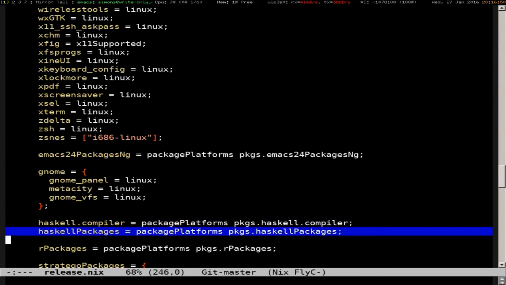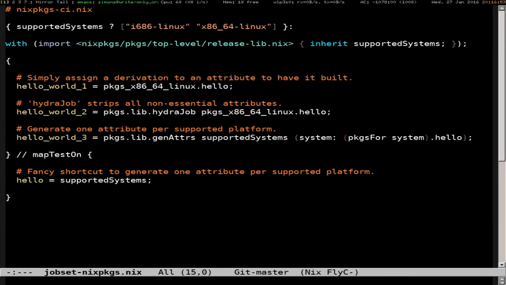So if you want to compile all Haskell packages, which we totally won't do because we are running on a virtual machine with 2 gigabytes of memory, but in theory, this thing would define, I think, 9,000 builds or so. And obviously you can go all out and say build all of Nix packages. Every build that is supposed to run on one of those platforms that you define as supported will be scheduled and will have a job created for it.